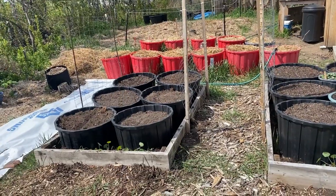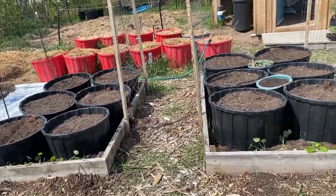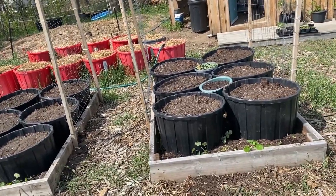First I'm going to show you all the different planting I have done in my containers, and then at the end of this video I will do an update. Some of these were planted a couple weeks ago, so I'll show you how they are doing, and then I can also show you how I plan to protect my plants over the next couple of nights while there is a risk of frost.